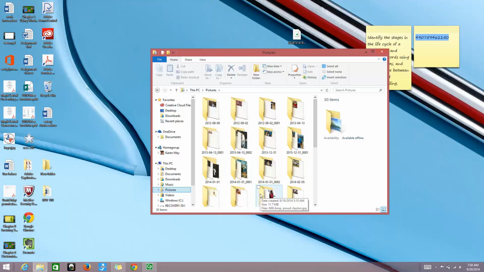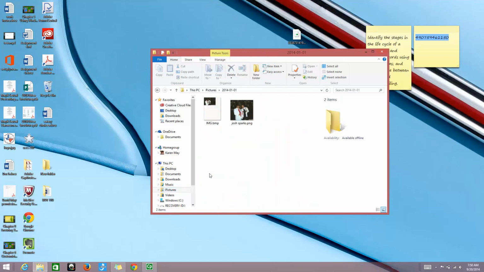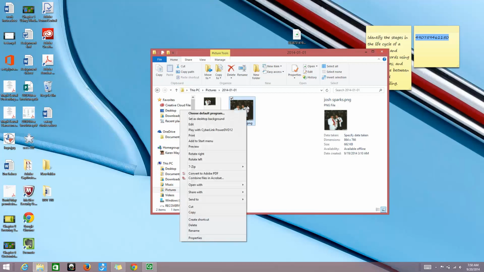Most cameras save images in the JPEG or TIFF format. If you double-click the picture to view it, it automatically opens in the Photo app. You can use the Open drop-down arrow when clicking on the picture to select the name of the application to use. Open with, and many times notice it's there. You can open it in the Paint program.